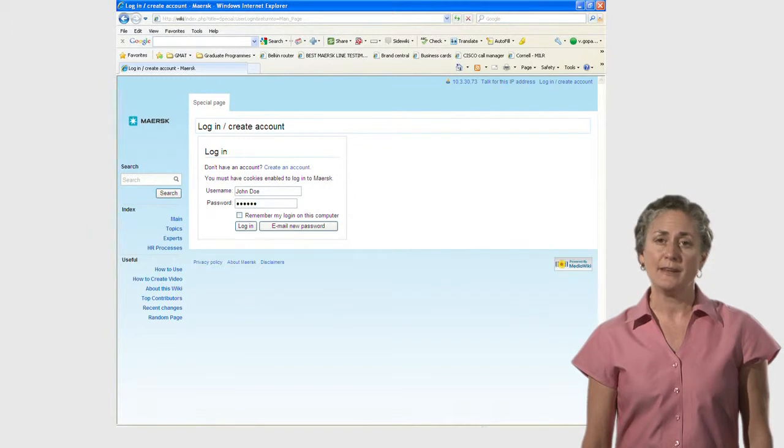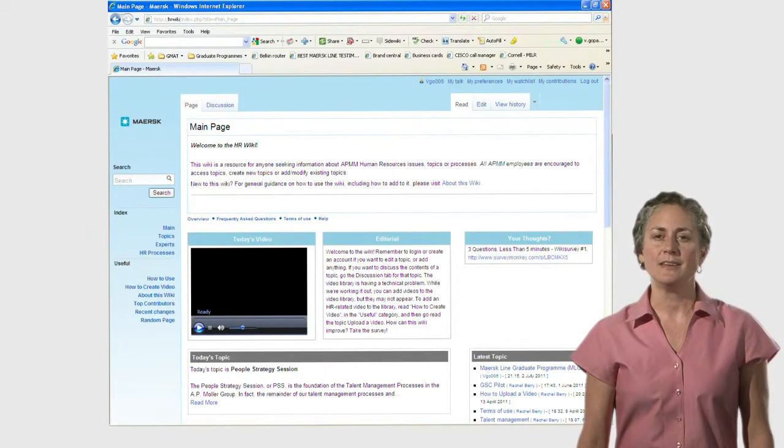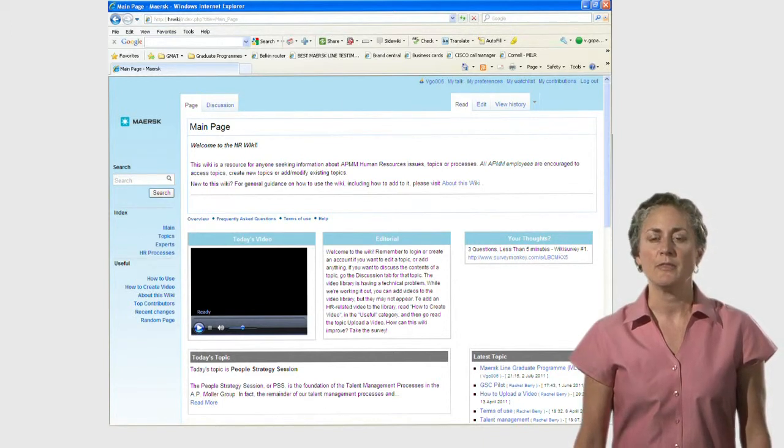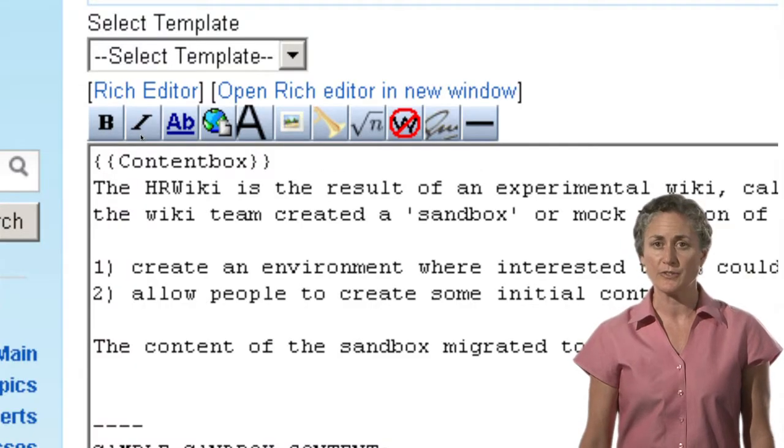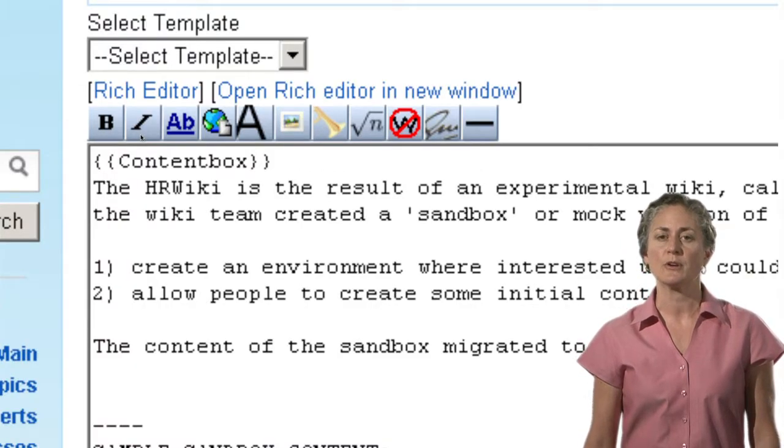You can read anything that's in the Wiki without logging in, but if you want to add or edit a page, you do have to log in. Creating an account only takes a few clicks and then you're ready to add to the Wiki. To edit an existing Wiki page, choose the Edit tab at the top of the page. There, you can write, copy, add, and edit text, and embed images. You can also add your name to your contributions.